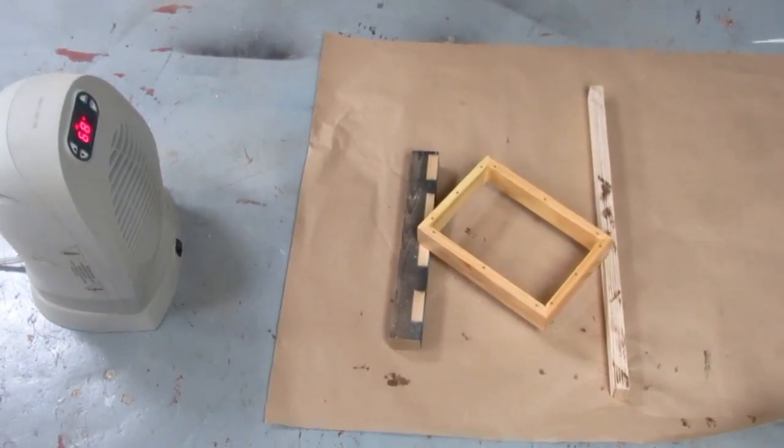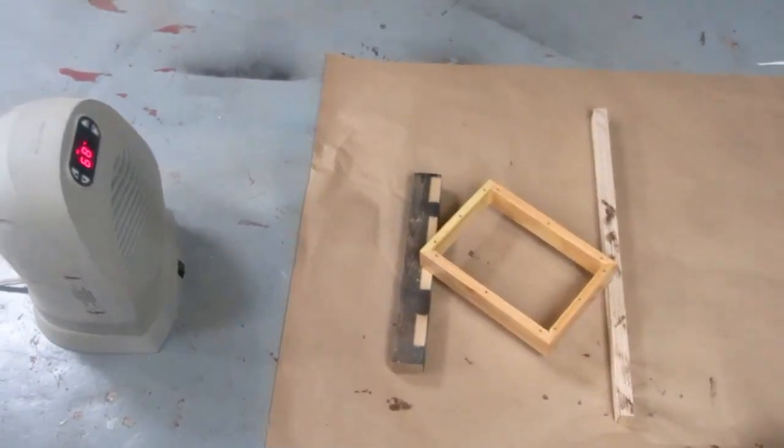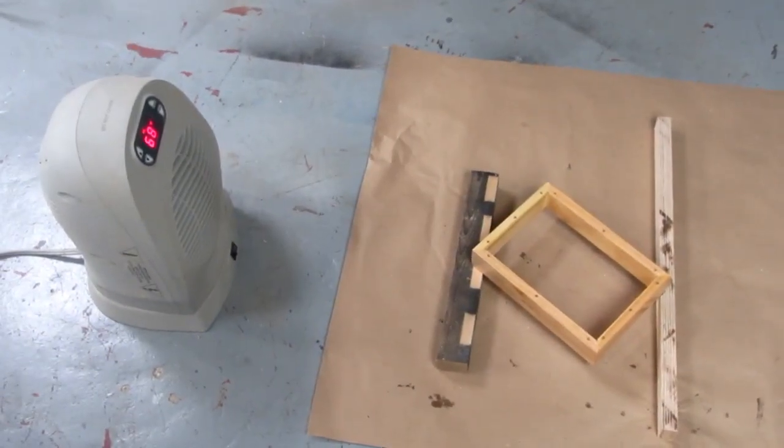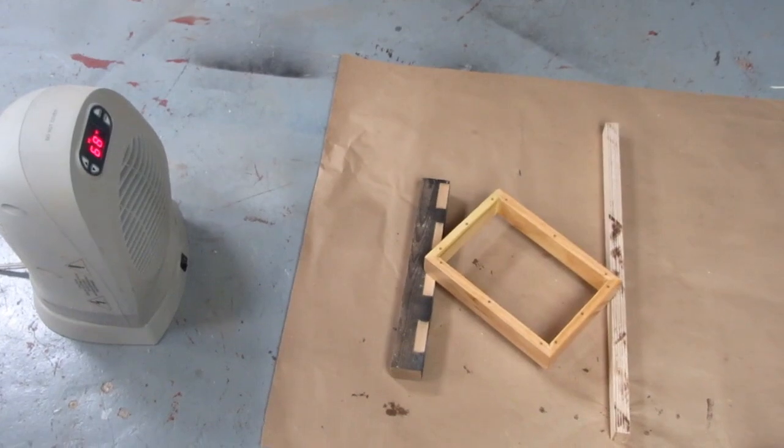And propped up in front of a heater fan to dry overnight. And tomorrow I should start being able to do the assembly.